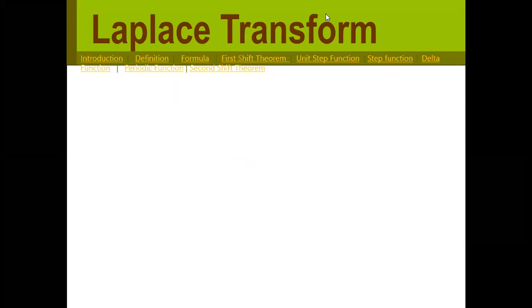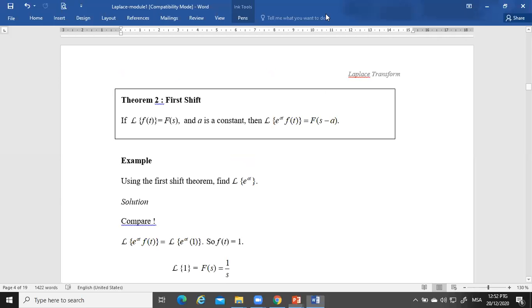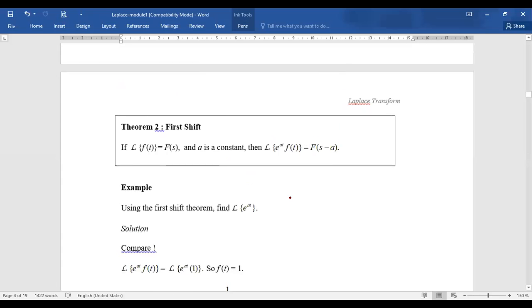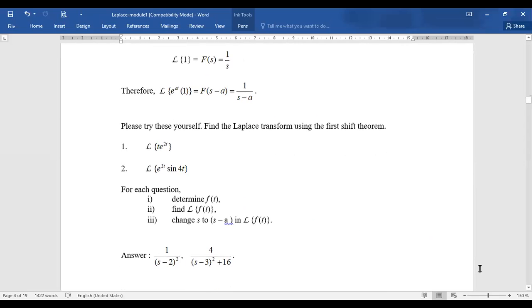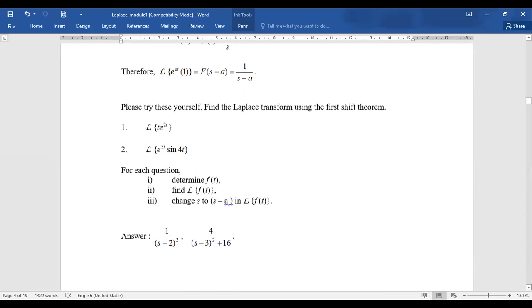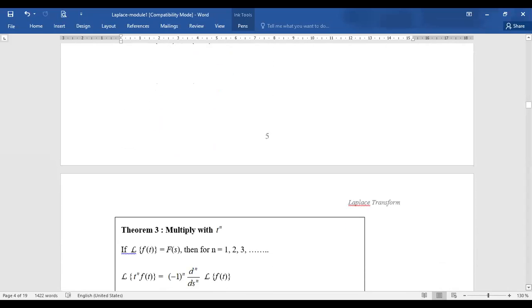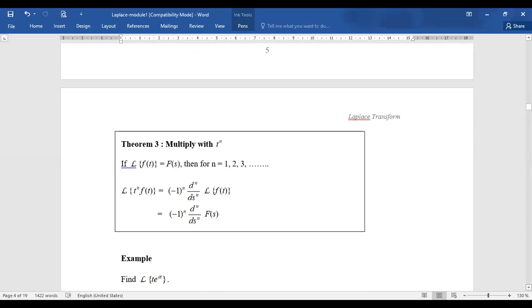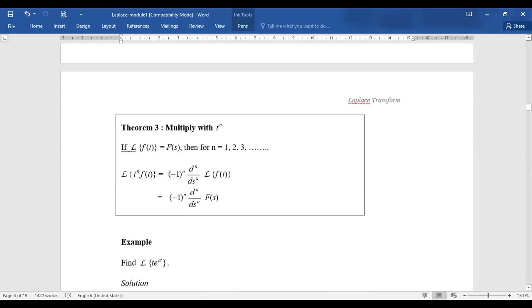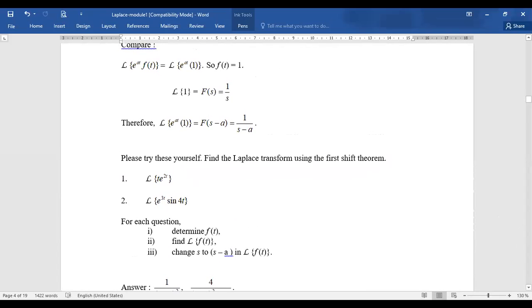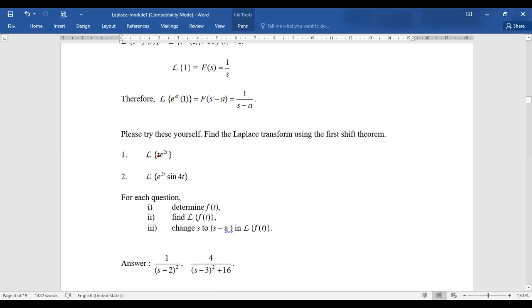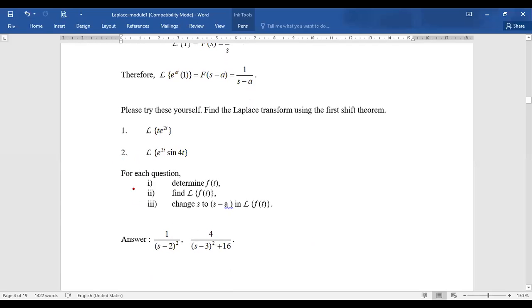Boleh tak setakat ni? Boleh. Okay, good. So kita tengok dekat sini. Ini pun you boleh baca. Sama dengan nota saya tadi, yang slide tadi sama saja. Okay, tengok pada example. Okay. Semua ni dah boleh buat ni. Soalan 1 dengan nombor 2. So, ni jawapannya. You all dah boleh buat.